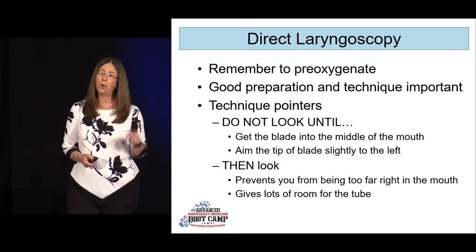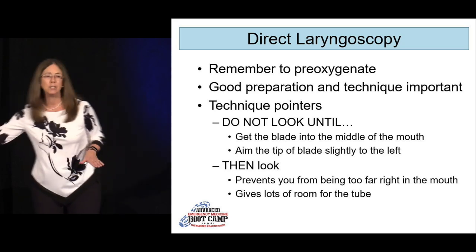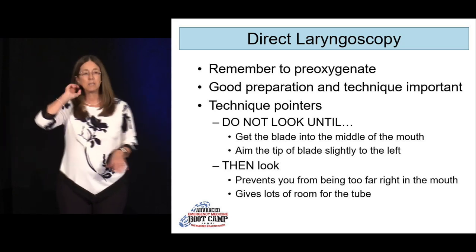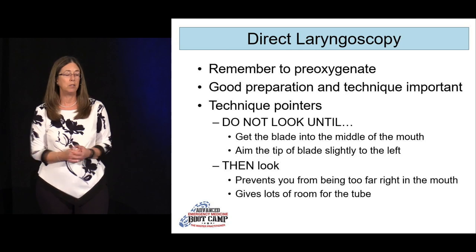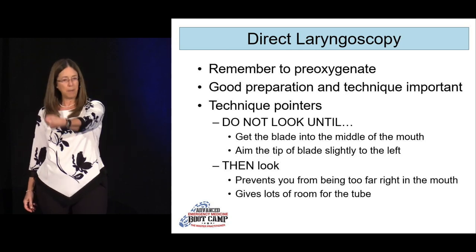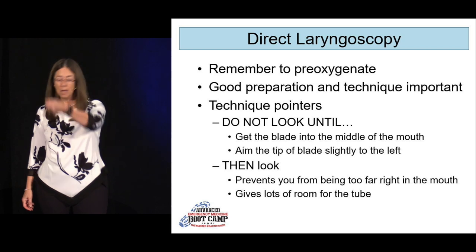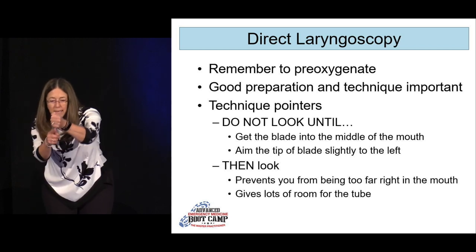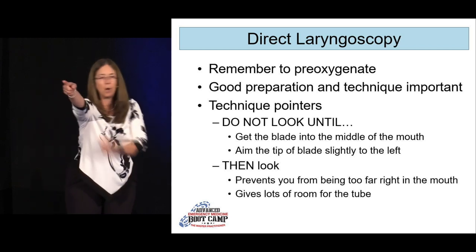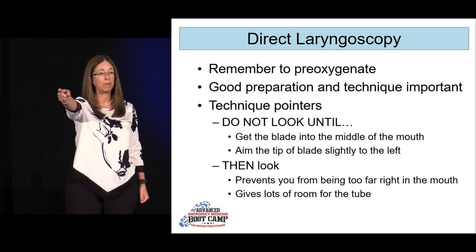And a couple technique pointers, as having taught for 30 years in an emergency medicine program, over and over again, I see certain things happen. One of them is, especially as people get comfortable and kind of cocky about intubating, they'll take that laryngoscope, put it in the right side of the patient's mouth and sweep to the middle, but not always right in the middle, looking the whole time. So it's in, I look, and the problem is that I can see some cords, except now my laryngoscope is pointed at the patient's right foot, and it's not in the middle of the patient's mouth.